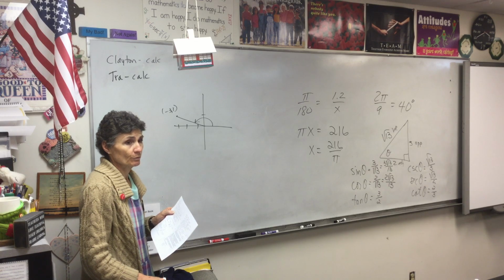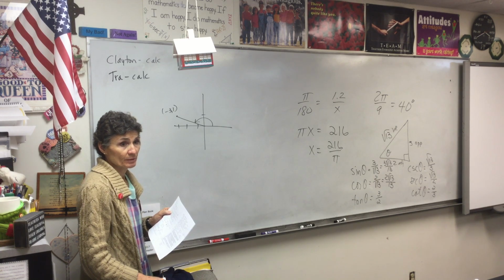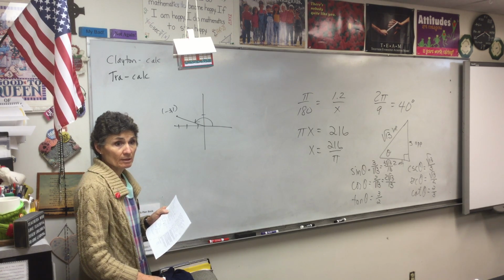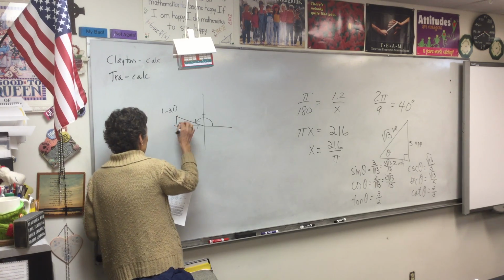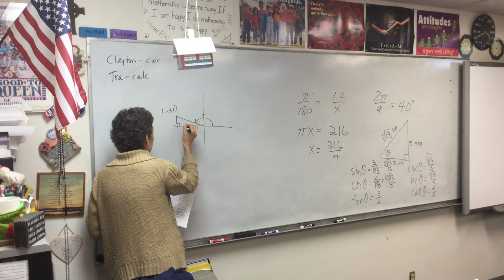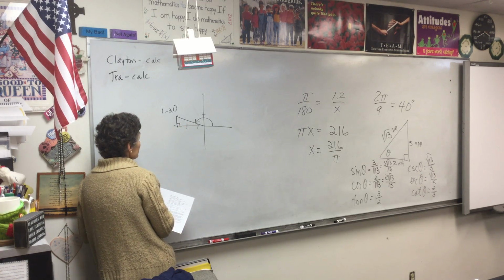So what are we going to do? Make a triangle, butterfly bow tie. So we'll drop a perpendicular. DeAndre, you with us here? Okay. So I drop that right down.